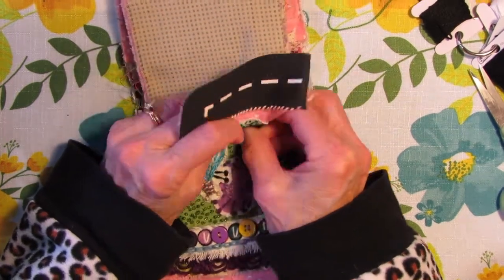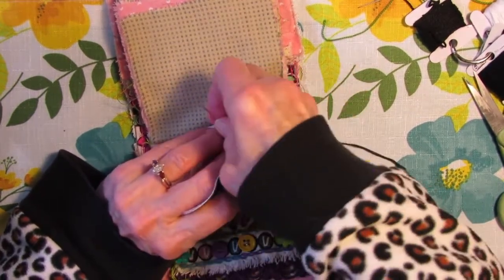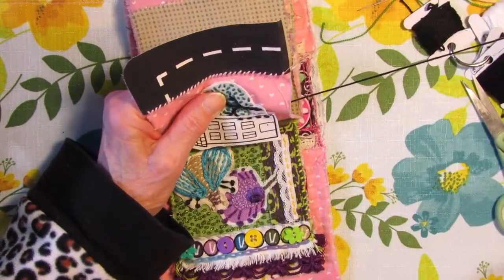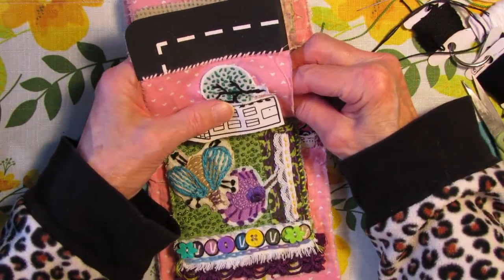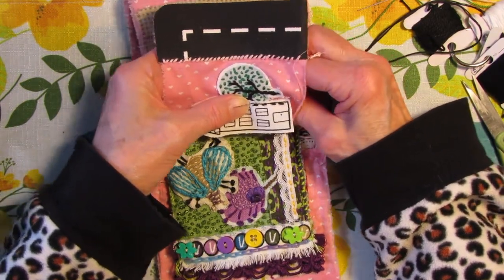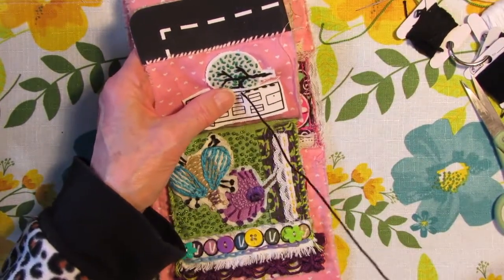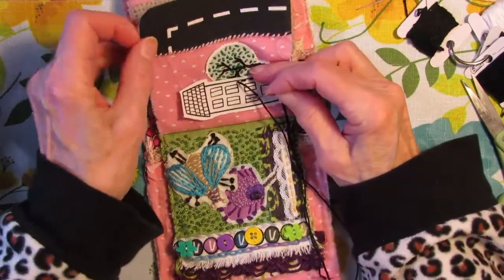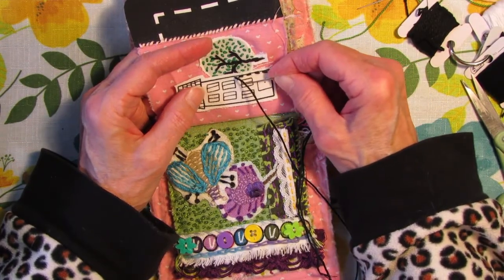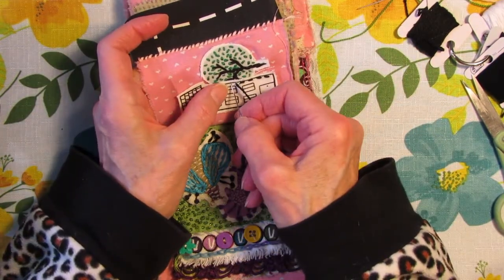Now each of the first two pages took me two sessions each. I got it started in one session and finished it in another. So I'll do part of this and then think about what I want to do on the rest. Especially if I start putting colors on. I could do satin stitch on the door, on the windows. Think about something for the roof.